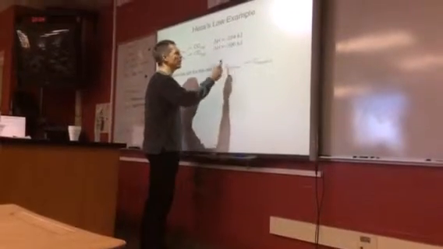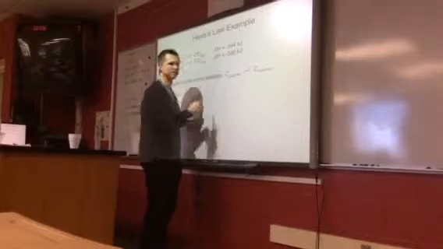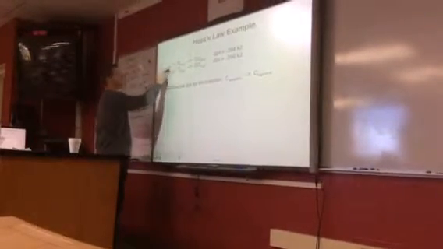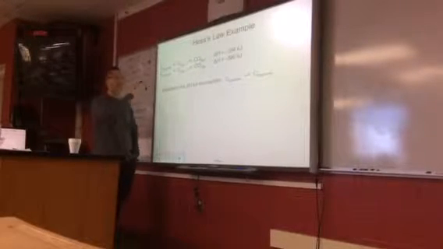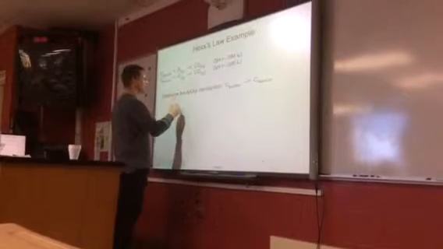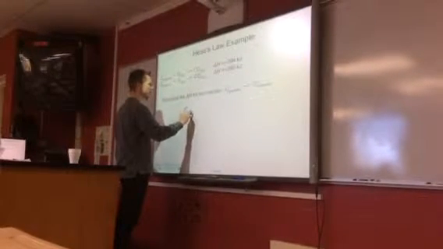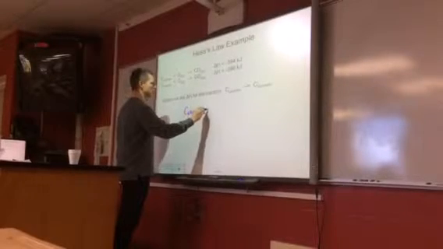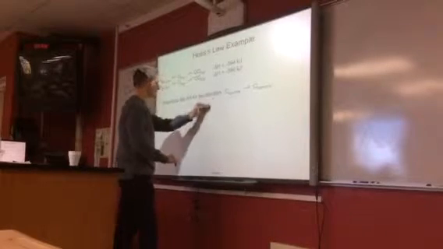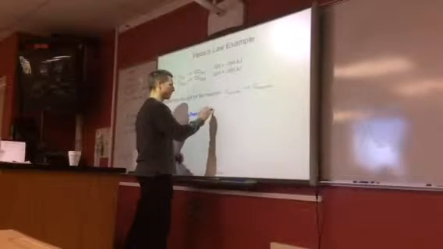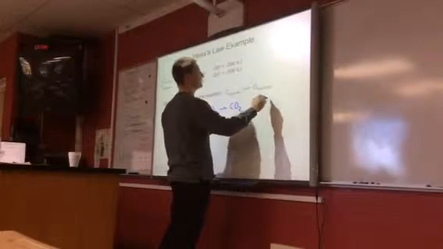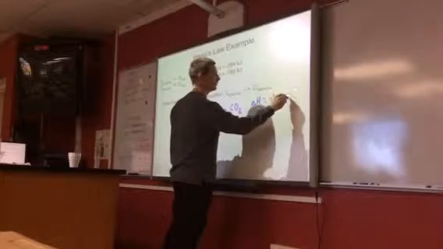We need to come up with a setup in which graphite is in the reactants and diamond is in the products. Well, if I need graphite in the reactants, I'm in good shape because graphite is already in the reactants. So I don't have to do anything with the first equation. It's already got graphite on the left side. So I'm just going to bring that first reaction down. C graphite plus oxygen yields CO2. And the delta H, since I didn't do anything with the reaction, I'm not changing the delta H. It's negative 394.